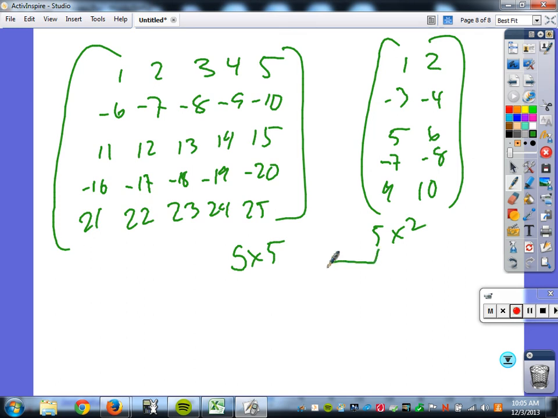It shows us that we are allowed to multiply. It'll come out to be a 5 by 2. Does everybody understand what it should come out to be? This really isn't that hard and we could do it, but it's tedious and long. When it's tedious and long, that's when you use a machine. Let your brain do a lot of the work for you because it makes you smarter.